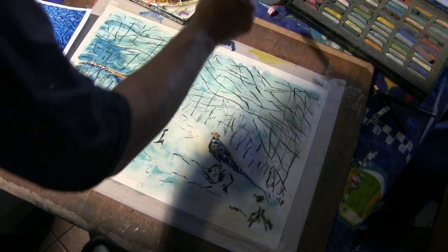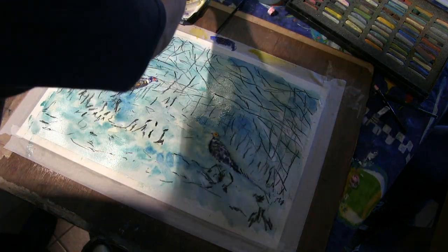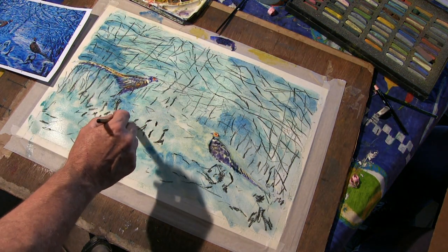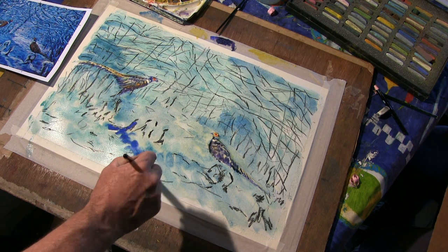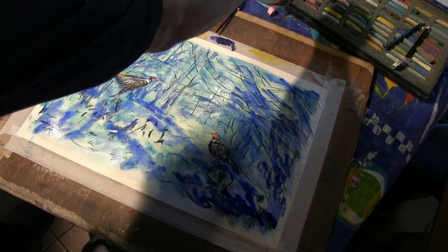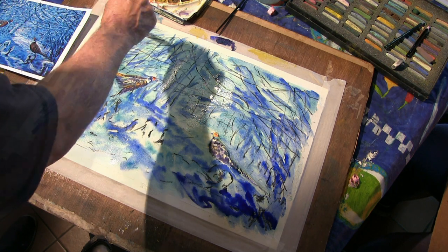Much darker than you normally would paint with watercolour, because if we don't, the pastel is just not going to show. I'm going to make more textural marks. So now I'm going to go up to my next blue, which is this cobalt, this one here. Lovely warm blues coming up into here. Just letting it spread snow-like into the wet into wet. Twisting my brush as I go, all the way around this bird here. And now you can see the difference, can't you, between the cool and the warm blues? This is a very warm blue, isn't it? It's not quite purple, but it's on the way.